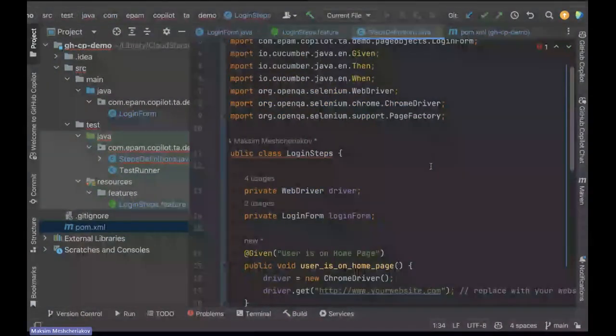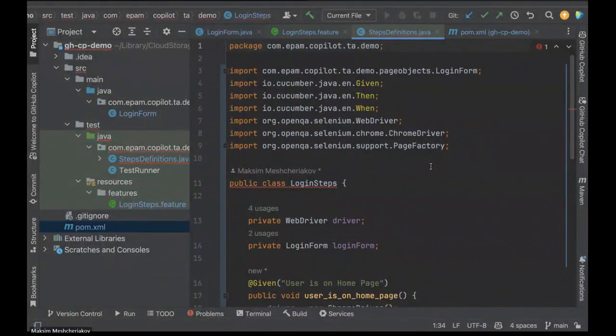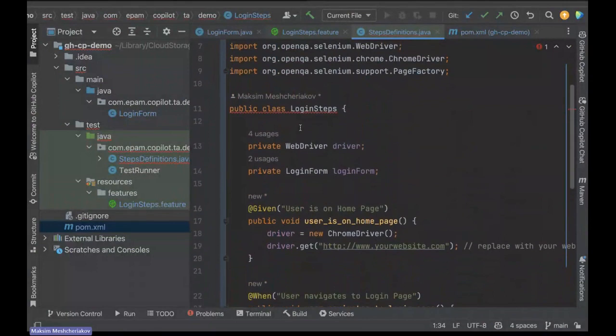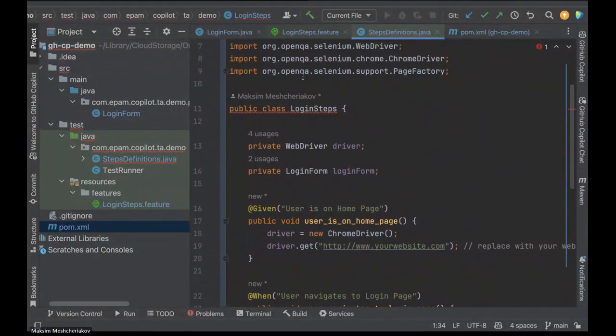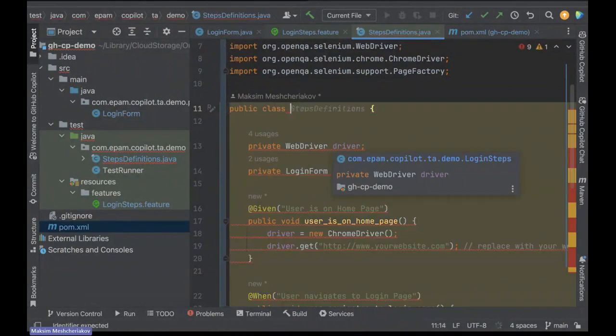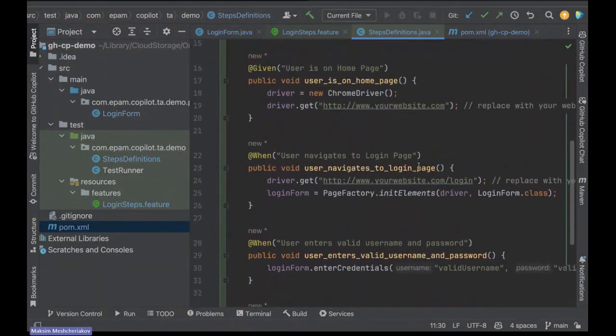Go to the step definition. Okay. All the things look nice except the class name, LoginSteps, because the class is the step definition code. Okay, change that. Well, now it looks okay.